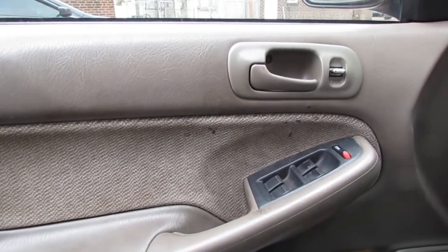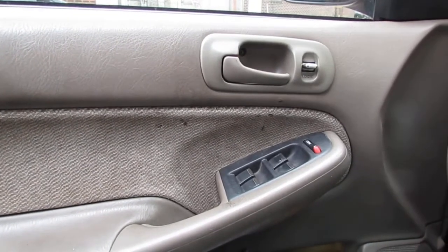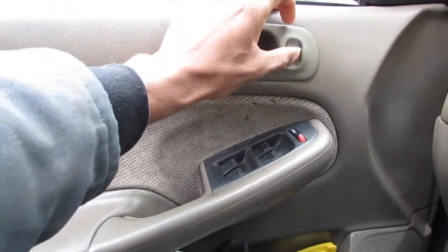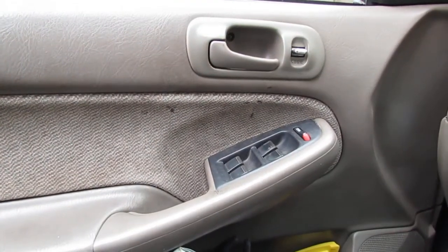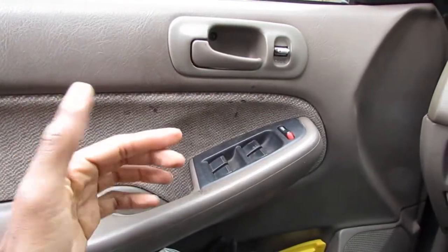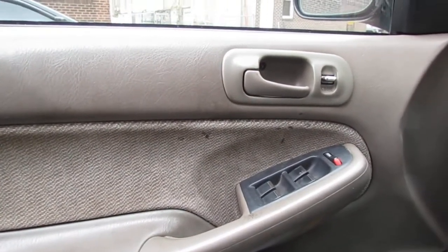So I got this door lock actuator that just doesn't seem to work. I think it's the actuator, but I want to go through the process of diagnosing this with you. So that does nothing. This started to fail a while ago, where I would just push on it, like a slow grind like that. And I want to try to diagnose it with you and see what we come up with. So let's get started.